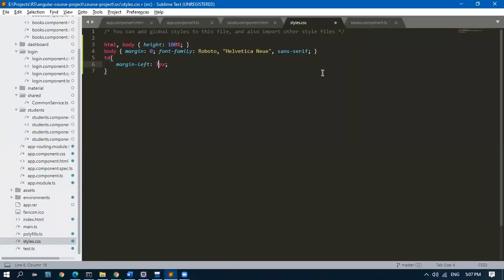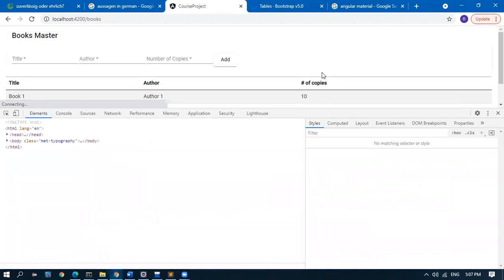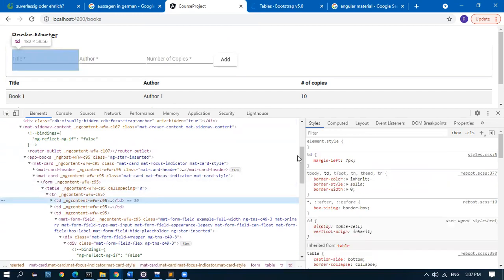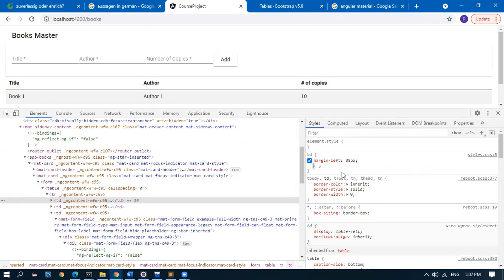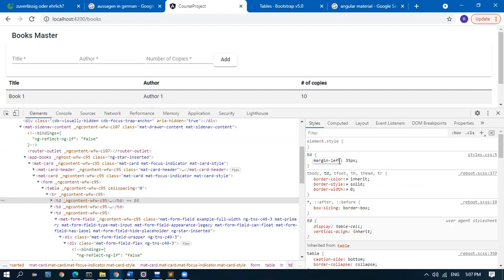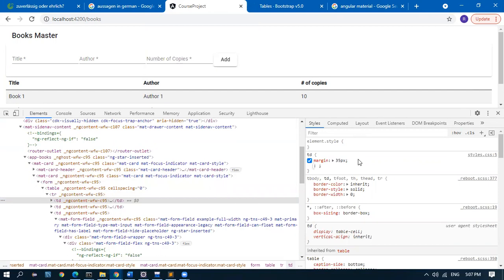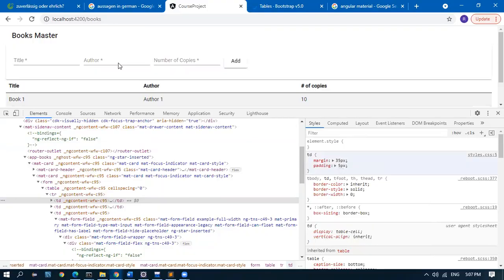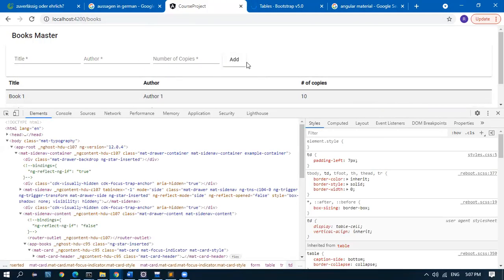I increase to 7 pixel. Margin left. Okay, now I got a small gap.